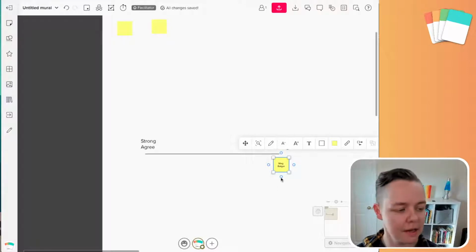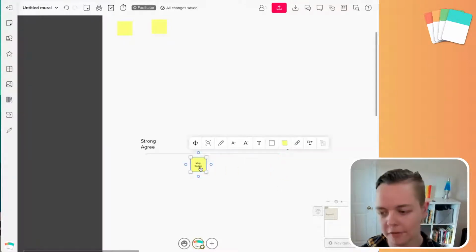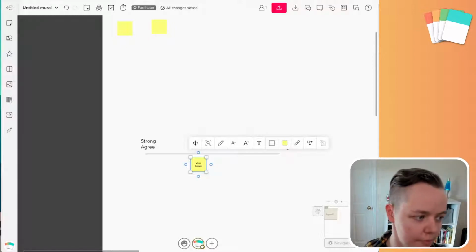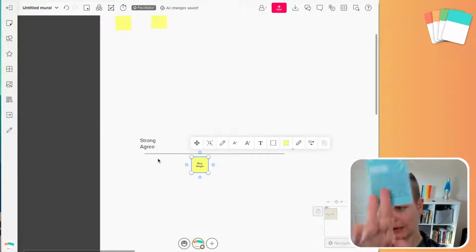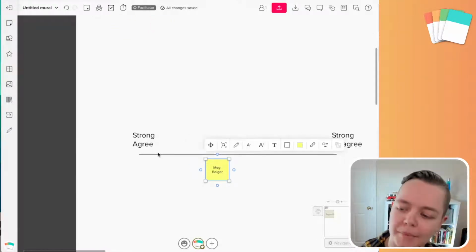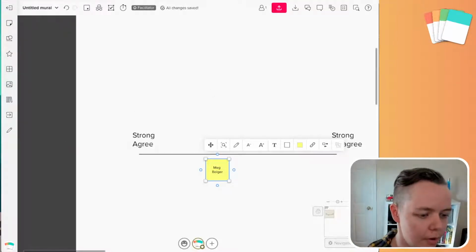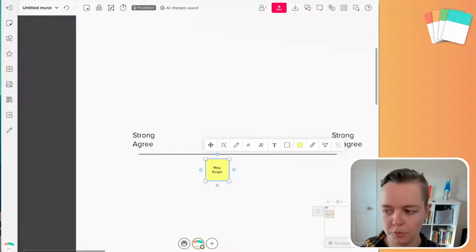I'm going to read a statement: I prefer facilitating by myself, and place your sticky note anywhere on the spectrum that feels right to you, right? That would be one way to run this idea of spectrum questions using Mural. If you wanted to get a little fancier, or maybe you have the same group every time, people who are coworkers, and you know who's going to be there, and that's going to be the same people.